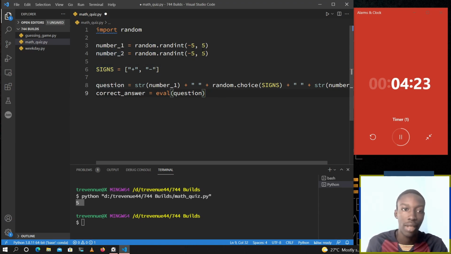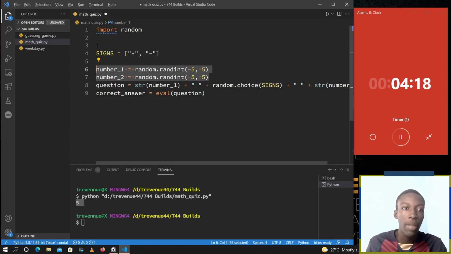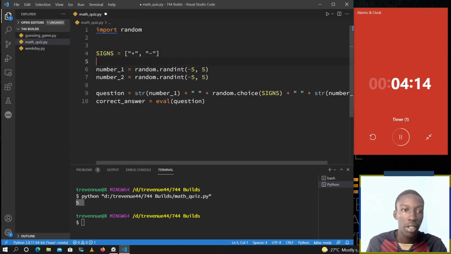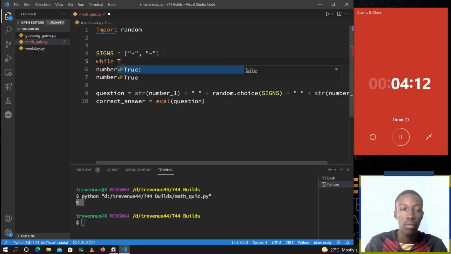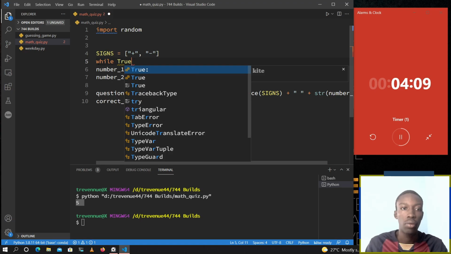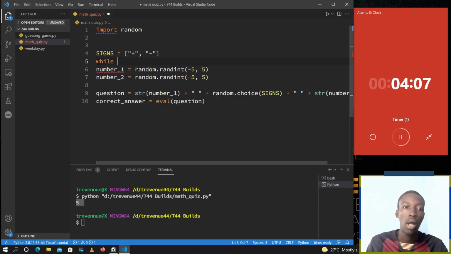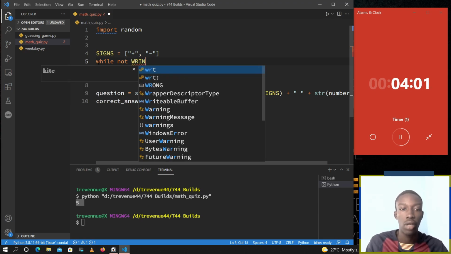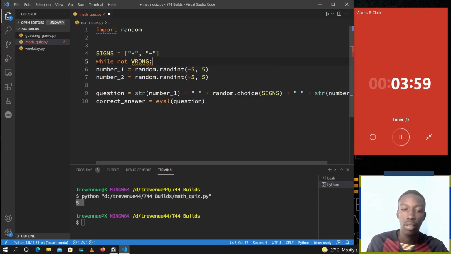So nothing fancy, and I feel like repeating the whole thing. So I'm going to actually put all of this in a while loop, while true or while not wrong, and so there has to be a variable wrong, also caps, and it keeps generating the numbers as long as the person doesn't get any of them wrong.